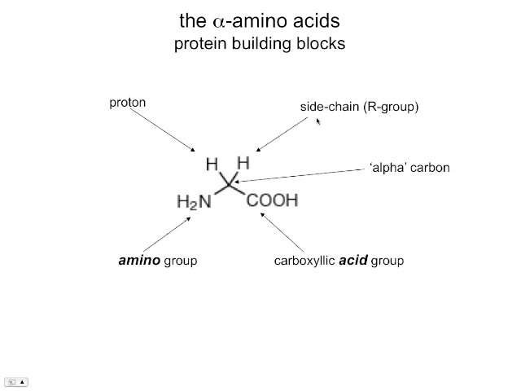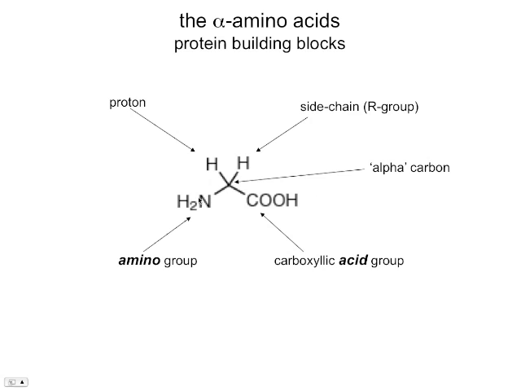So an amino acid is a structure that looks like this. This central point or vertex, there's actually a carbon atom there. It's sort of implied by this intersection of bonds. Each of these black bars is a bond. So the carbon atom is bound to this COOH, carboxylic acid group. It's bound to this NH2, this amino group, and it's bound to this proton. And then the fourth atom can be another proton or hydrogen atom, or it can also be this R group or side chain, the thing that gives the amino acid its identity.